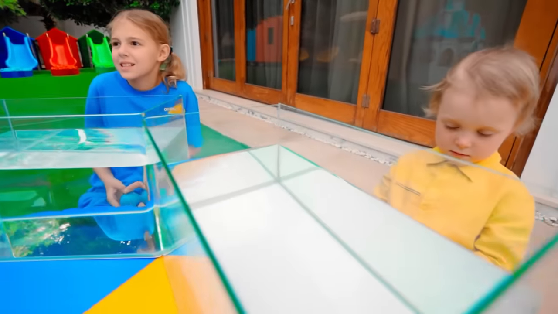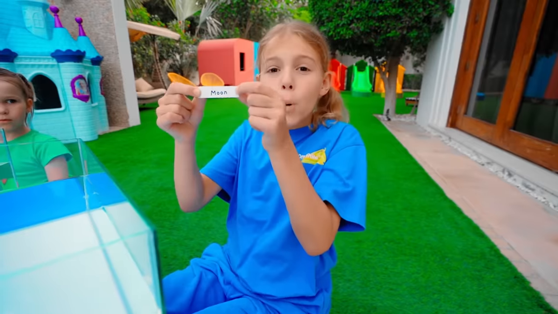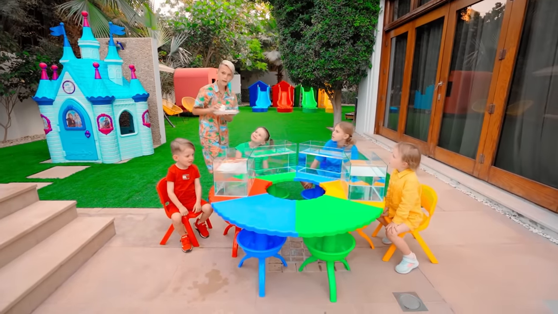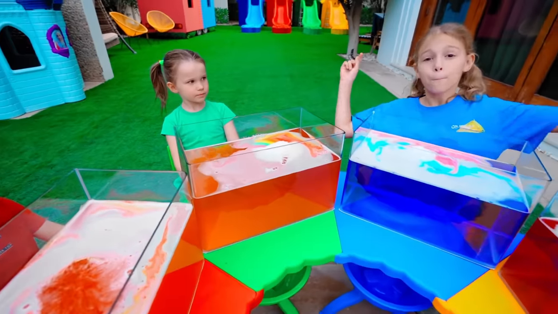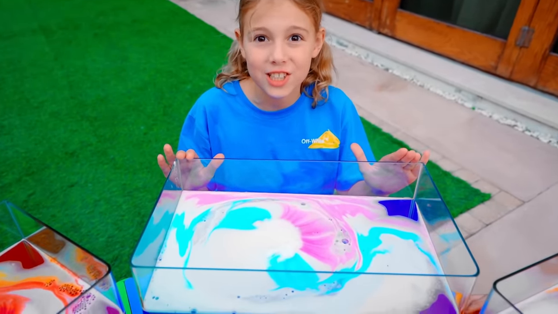Check what's inside. Rocket! Rainbow! Moon! Star! You need to put these bombs on the water and you'll see an interesting effect. Wow! Rocket! Rainbow! Moon! Star! Pop! Wow, it became fizzy when it touches the water. Yes, it has some interesting signs behind them.